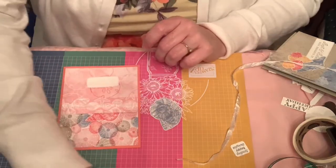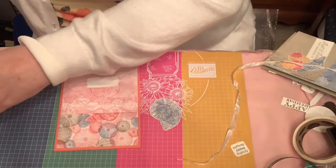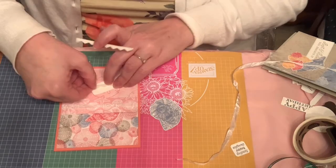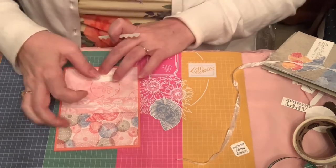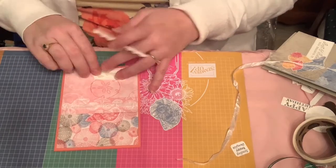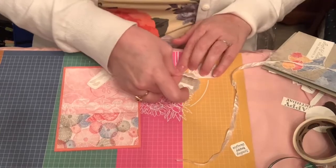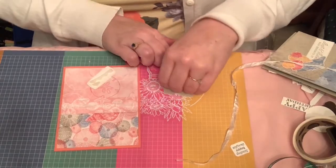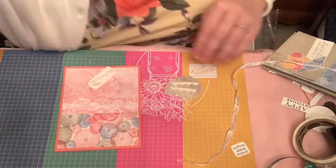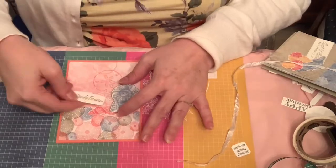So I'm going to go ahead and put some dimensionals or dimensional bits on the back of this. I like to use up these little side pieces when I can. There's that. Make sure I didn't get it over the edge. Then I'm going to put some on my shell. Just pull the backing off. There we are. I'm all about not wasting.